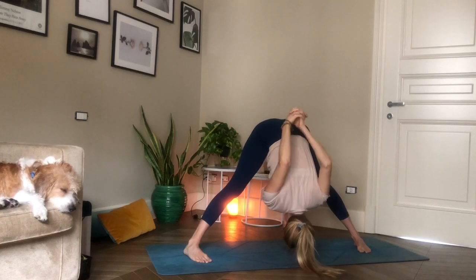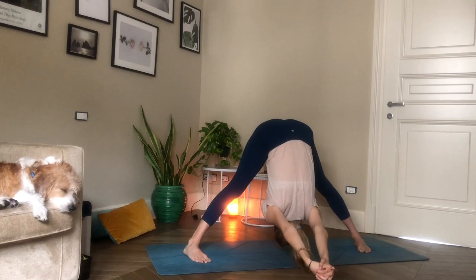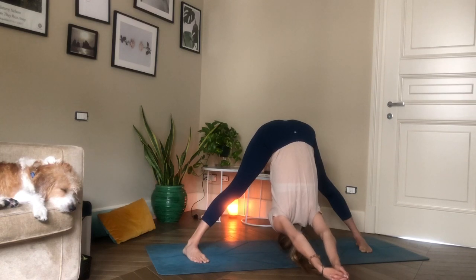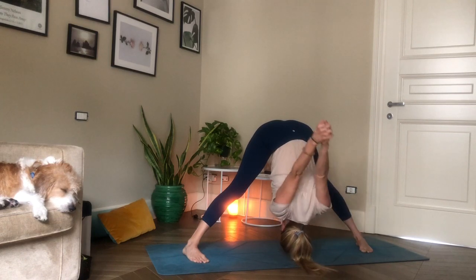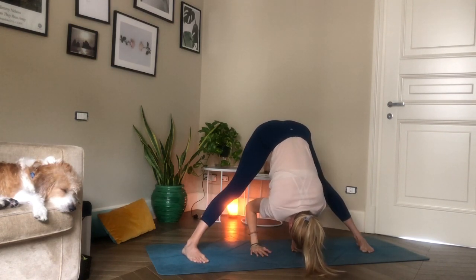Maybe even interlace your fingers behind the back and from there fold. Or if you want to lift up into an inversion, lift up into tripod stand from here. One more deep breath here. And then slowly start releasing from whatever variation we are in, placing the hands on the floor.